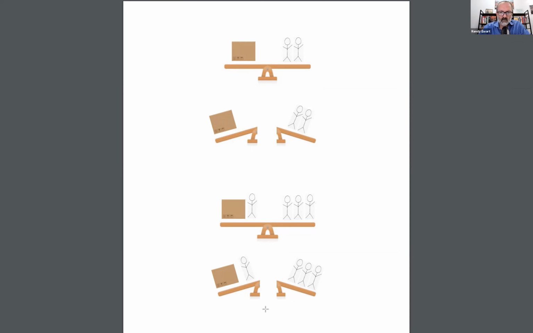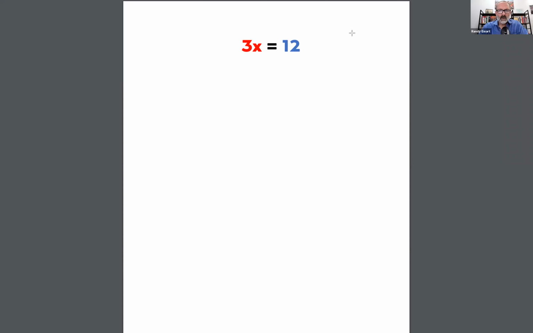Let me show you what that looks like in the mathy way with an equation. So instead of a seesaw now with two sides of the seesaw, I have my equation with two sides of the equation, the red side and the blue side. Well, I can break it apart like I broke apart the seesaw. So on one side, I have 3x. Oh, that's an expression. And on the other side, I just have a 12. That is another expression. When you have two expressions equal to each other, it's an equation. So the equation has a red expression on the left and a blue expression on the right.